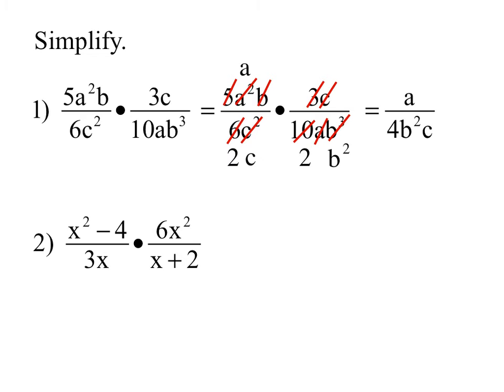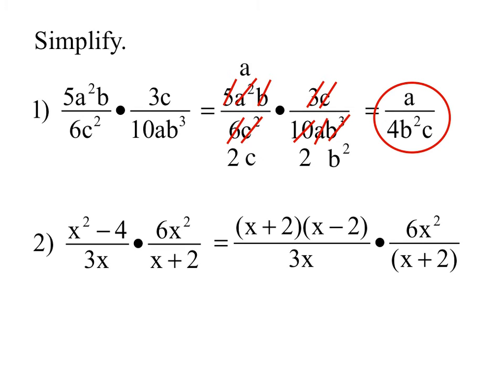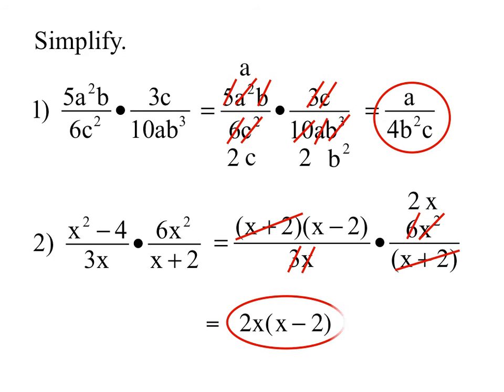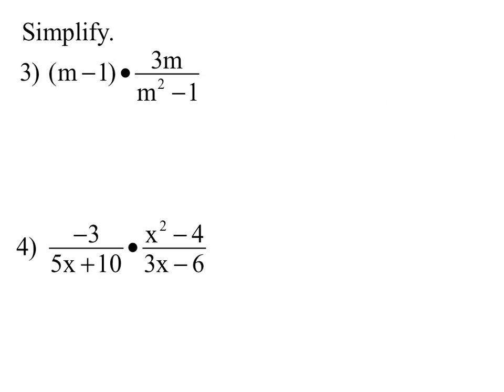So x squared minus 4 factors out to x plus 2 times x minus 2. And now I can do my cross-canceling. Cancel the x plus 2. I can divide out a 3, and I can divide out a common factor of x. And so what's left is 2x times the quantity of x minus 2 over 1, and I don't need to write that over 1. All right, so here it is. It's just factoring. We factor, then cross-cancel. Factor, then cross-cancel. So pause the recording and make sure to factor and then cross-cancel.